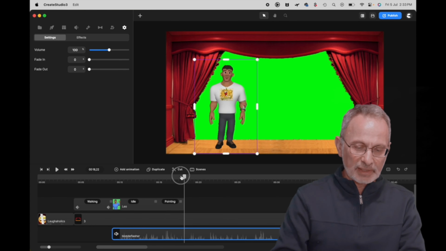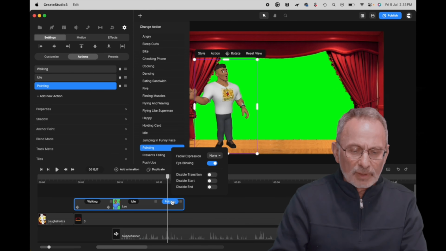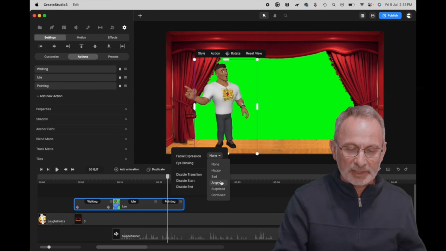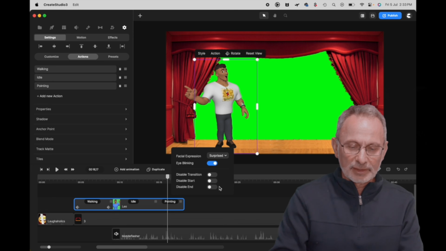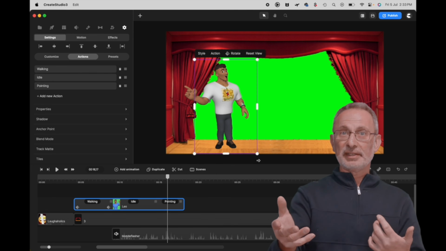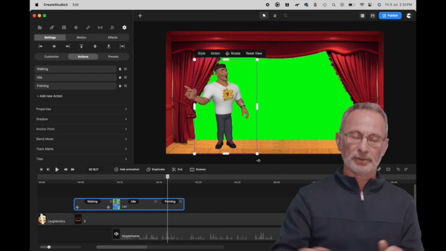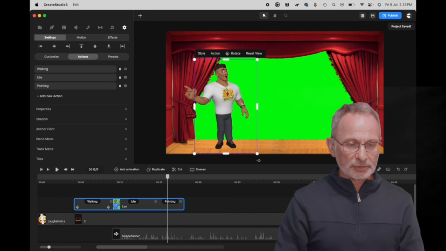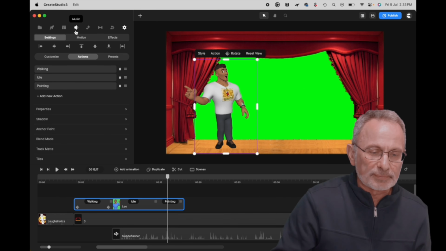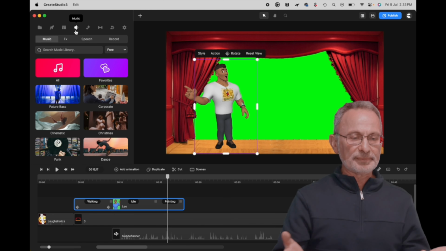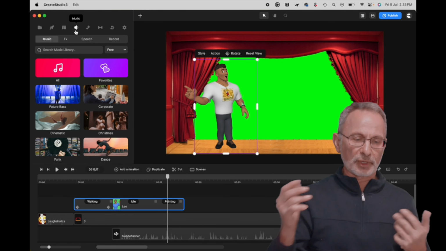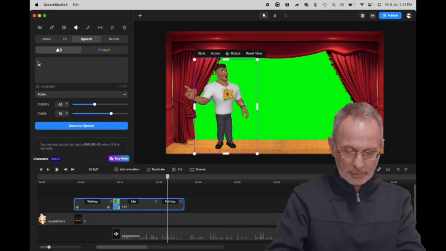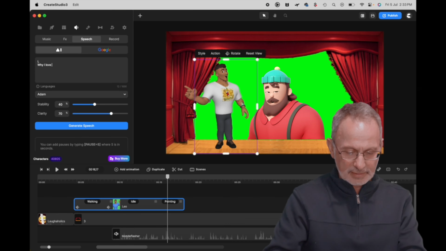All right, you can even give facial expressions. You can be happy, sad, angry, surprised. So not only is it lip synced, but you've got facial expressions as well. It is magical. Okay, so what else? Right, audio. You can search the musical library, you can add audio, etc. You can have speech.